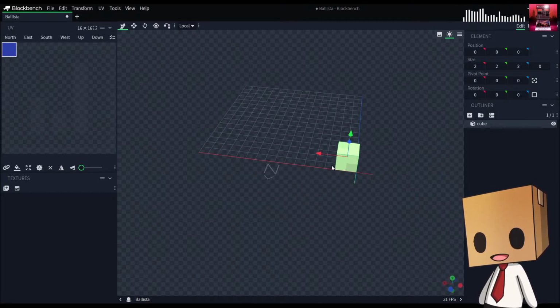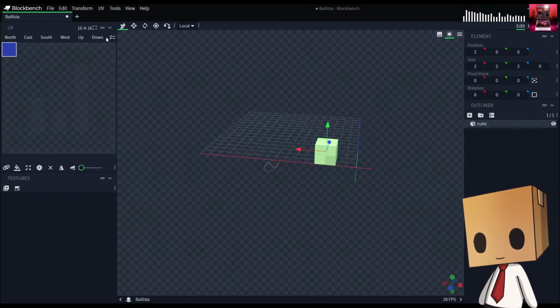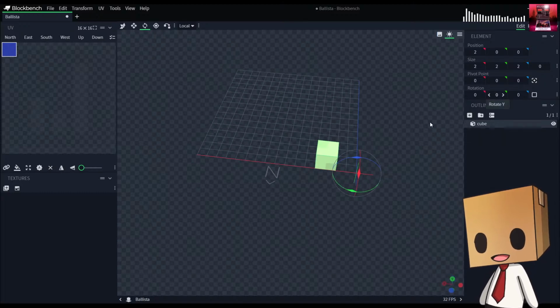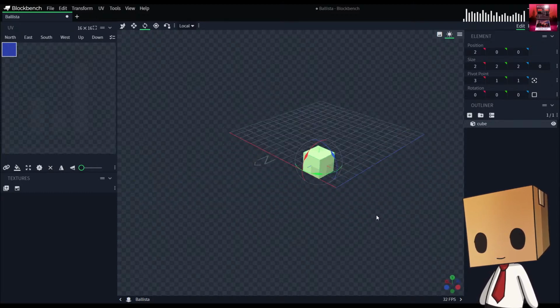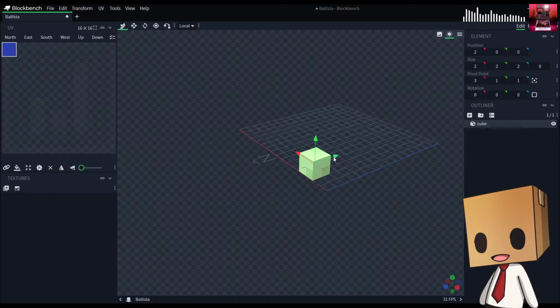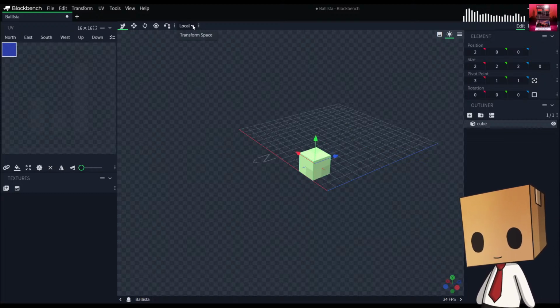So we can see what it's done. It's made a 2 by 2. It takes up 2 this way and 2 that way, and we can see here that the size is 2 by 2 by 2. Then we've got pivot points and stuff. If I click on this rotation tool, you'll see the pivot is currently there. If we click this button here, which is center pivot point, it will snap to the dead center, and when we move this around, the pivot will stay at that current position.